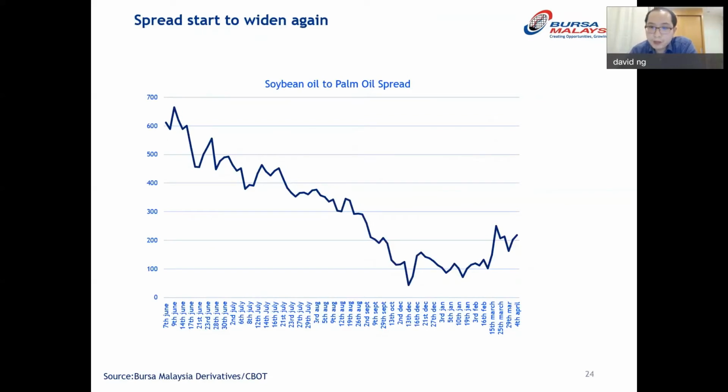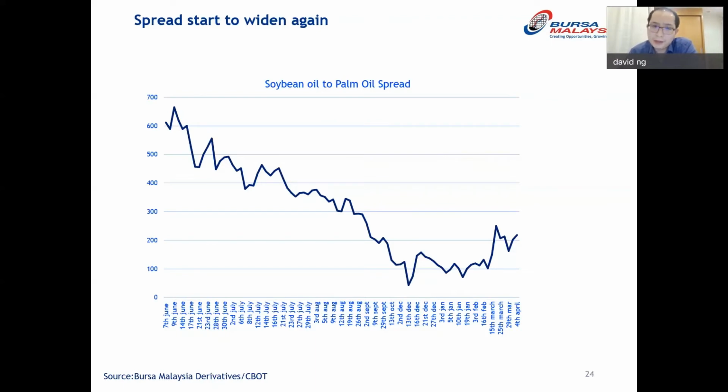Now, if you are looking at the palm oil market, we always compare with soybean oil, which is like a brother and sister thing. In terms of both their prices, there's always a spread that the market looks at between soybean oil and palm oil. Naturally, soybean oil will trade at a premium compared to palm oil. The reason is that the cost of producing soybean oil is more expensive, and therefore it commands a bit more premium. The natural premium in the market is about 150 US dollars per ton.